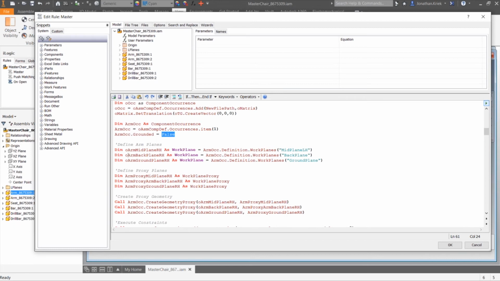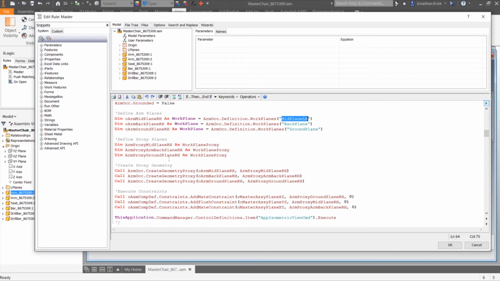The next section is I'm defining a work plane, and you notice the work plane is coming up in purple. So I'm assigning a variable, a placeholder, a string for this particular work plane. And we're attaching ourselves back to this ARM occurrence, right? And its definition, and under its definition, similar to component definition, we have access to work planes. We have access to a lot of things under this definition, but we're going to attach ourselves to work planes. And these are actually calling out the names of the work planes inside of that part, right? So we're just going to grab those essentially.